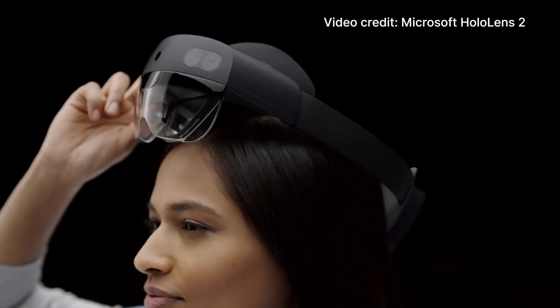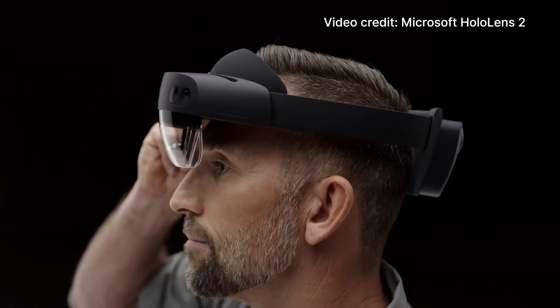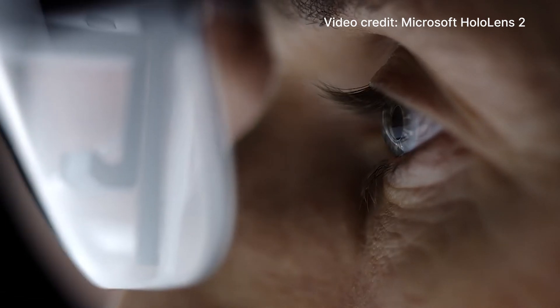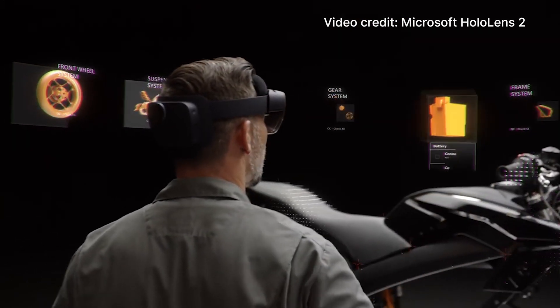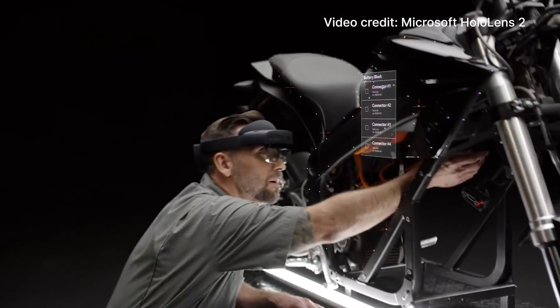At the Mobile World Congress, MWC in Barcelona, the HoloLens 2 came out. I used to do a lot of HoloLens stuff. I won't go into too much of the hardware of the HoloLens because you can just look that up, but it has greater depth of field of view, so it's more degrees that you can see. It's lighter, it's more comfortable. There's a bunch of hardware features. But what was really interesting to me was the whole cloud integration of it with Azure.